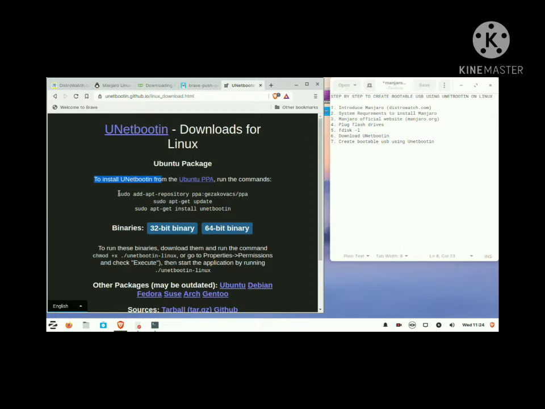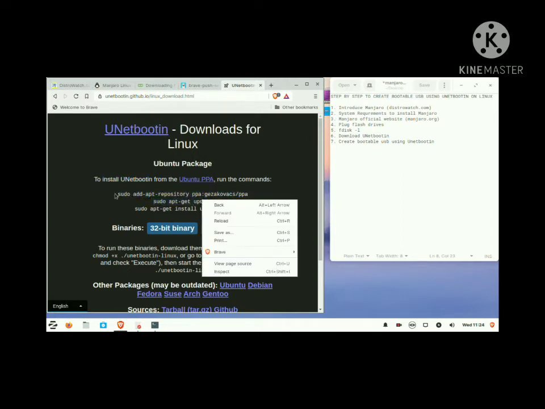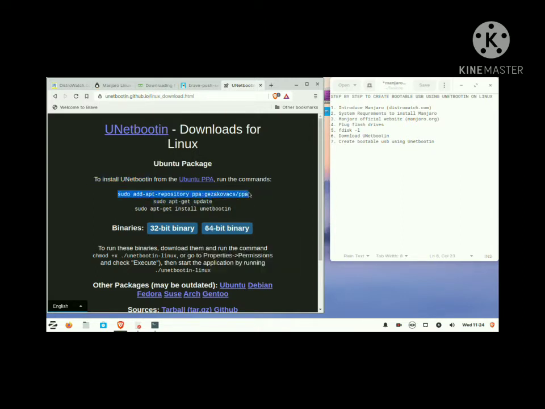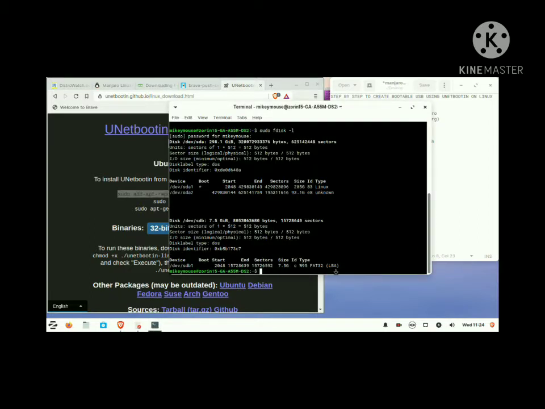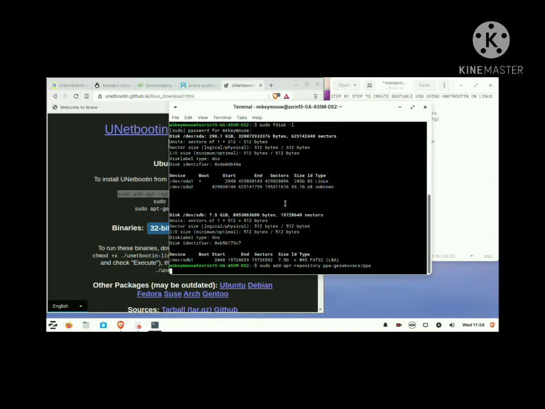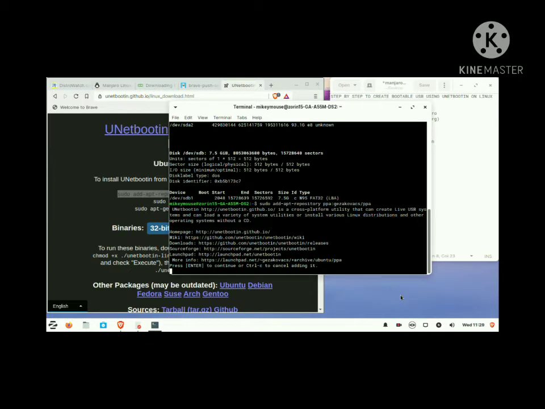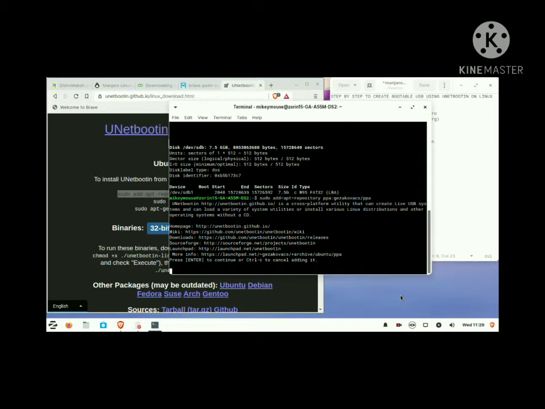So you copy this command, run the following command and install UNetbootin. Paste. Then click enter to proceed.